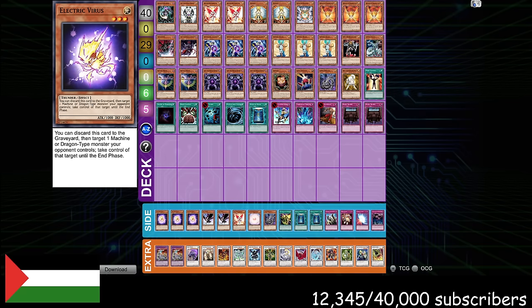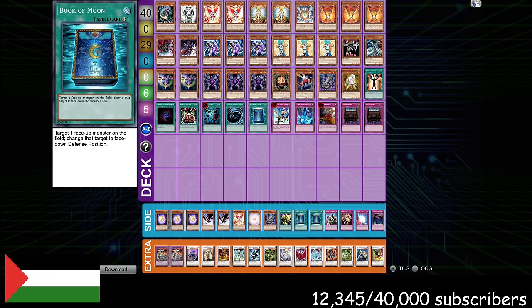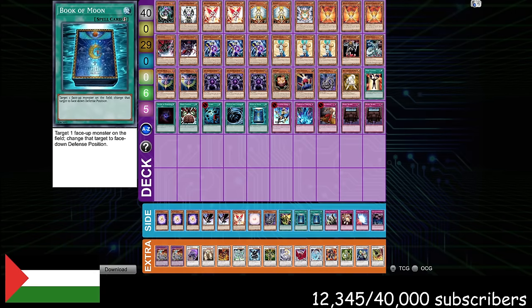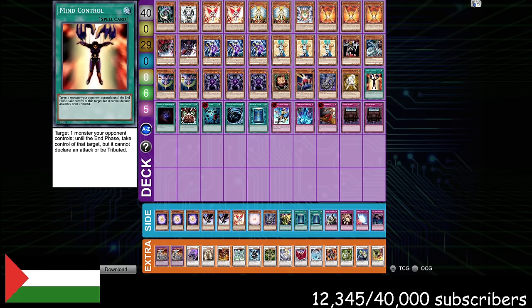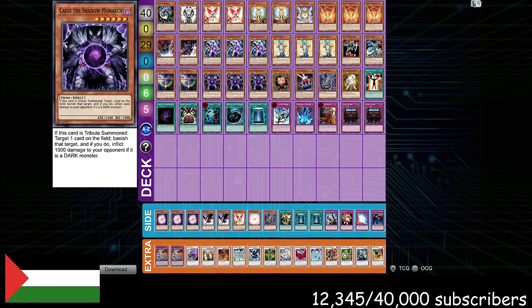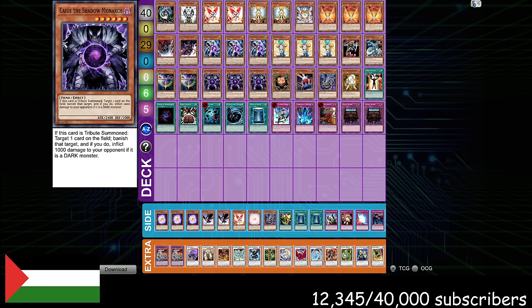The sideboard is very interesting — triple Electric Virus to deal with dragons. There's a card called Kawakimaru Drago that locks this entire deck out, makes it impossible to play, so you need maximum outs for that. Post board you'll have triple Electric Virus, triple Book of Moon — you have one in the main as well — so at least six ways to handle Kawakimaru Drago, plus Brain Control and Mind Control which also clear the Drago, because you can choose not to reveal in the end phase and just have it die of natural causes. This deck plays a lot of the best cards in Edison Format.